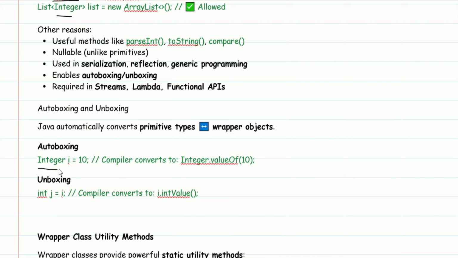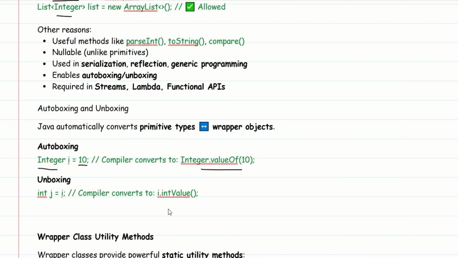Here I have created an Integer, which is a wrapper, and a primitive value is assigned directly to the wrapper object. The compiler converts it like Integer.valueOf(10). valueOf is a method within the wrapper class to convert to an object, so you are converting from the int primitive type to an Integer wrapper object.